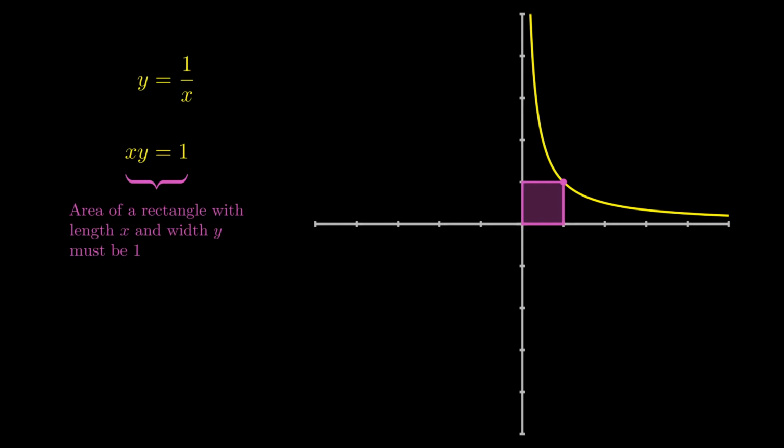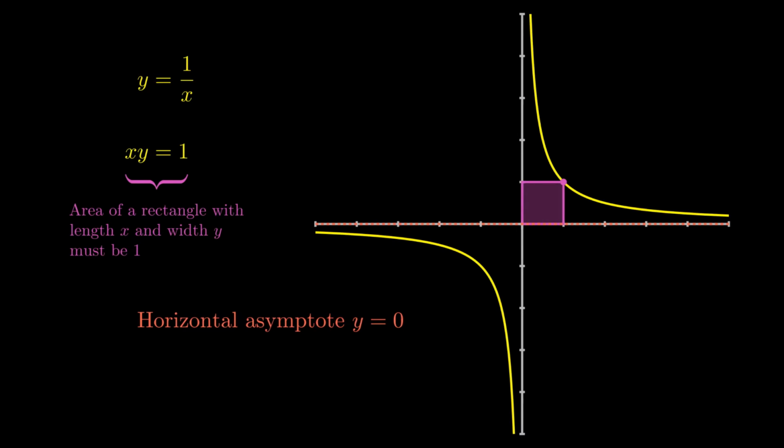Now x can of course be negative as well, and dividing 1 by a negative number just makes the whole fraction go negative, so it just flips to the other side in very much the same way. So we meet again that same feature we saw in the last video on exponentials. The curve is getting closer and closer to the line y equals 0 here, this time in both directions. So we'd still say that dotted red line y equals 0 is an asymptote. But this time it's also getting closer and closer to this vertical wall x equals 0. Remember, there's a symmetry between x and y. So we have also a vertical asymptote at x equals 0. Those are the features of our hyperbola. Now, of course, those asymptotes can move around as well if the hyperbola gets moved, and I'm sure you'll see some examples of that later.